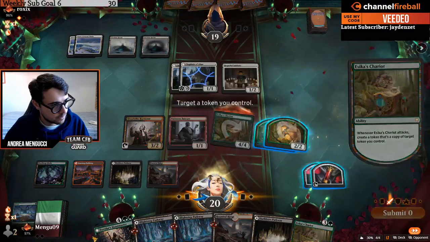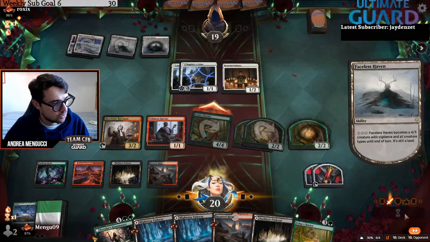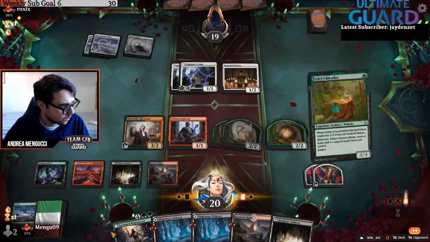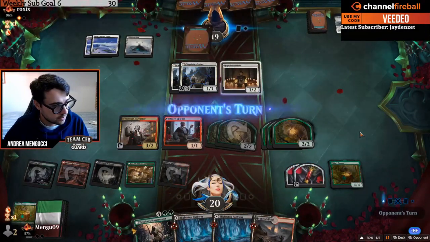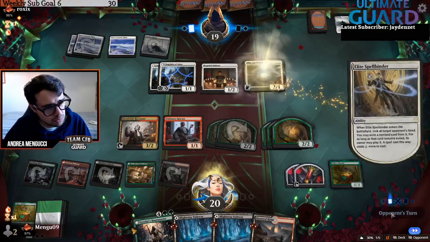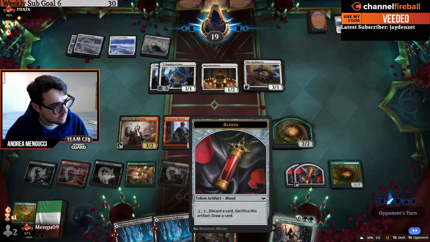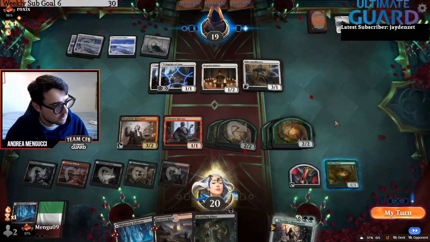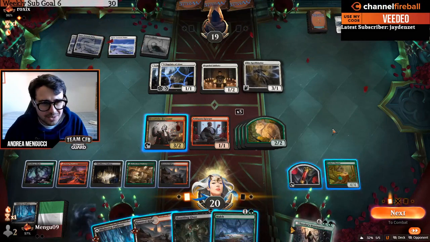Hey, Bama. Alright. Trading my chariot with a land. No! PV, why you do this to me? I wanted to play my card. I guess I could have discarded it. I haven't thought about it. I could have discarded the card. Why did I not do that? That's so stupid of me.